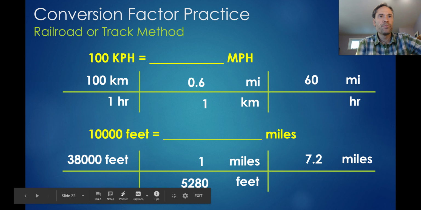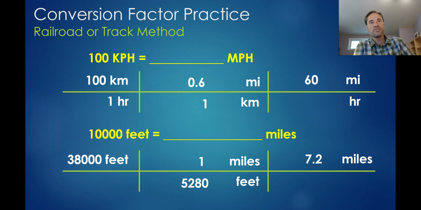Cool. So that's the way all of these work. I have an assignment that I'm giving you right now, and I'd like you to go ahead and express your answers using this tool. On this handout, I am looking for not just the answer, because you can totally get the answer by using Google, right? What I want you to do is actually show me the railroad track method, just to practice. If you've got other methods for this, you can use those on your own time. But for this particular assignment, I'd like you to show me the railroad tracks. I'm going to drop that assignment in, and I'd like you to do that using the conversion factors and see if you can do this process, converting from one thing to the other.